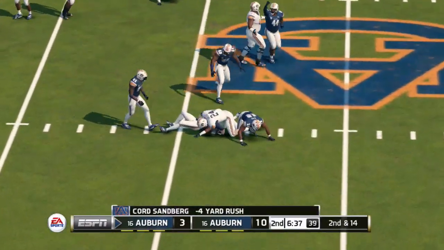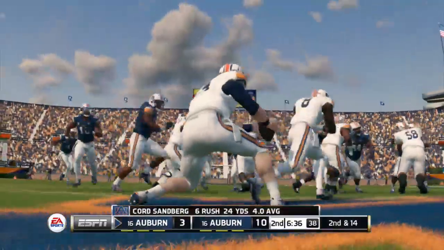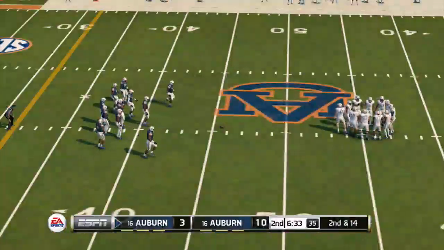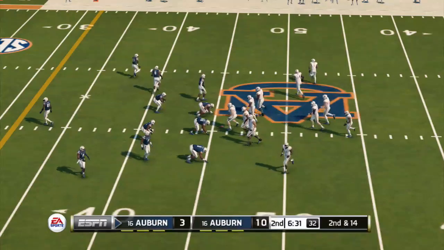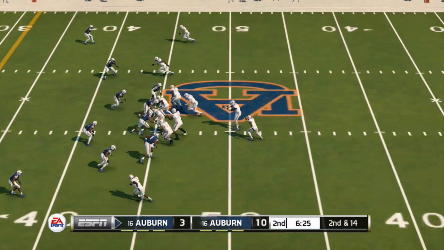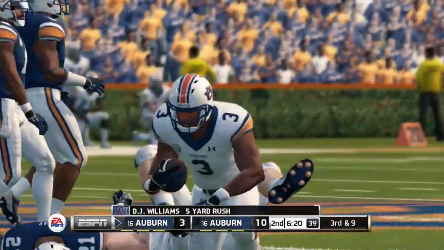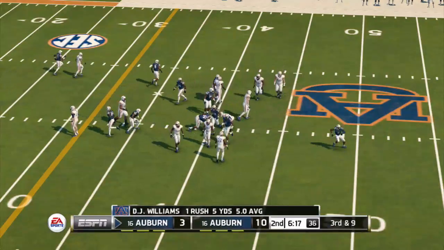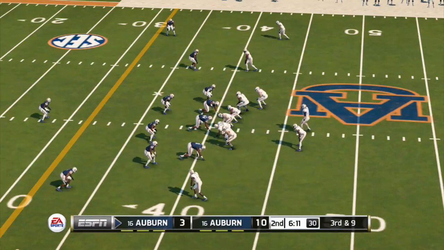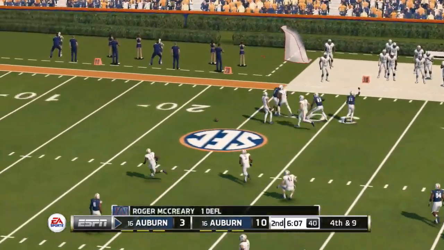He tackles him for a loss. The defense had that one called perfectly. That's a big play on that loss. So it's second and 14. Ball on the 46-yard line. Tackled after a decent run up the gut. Rid of it quickly, and that was almost picked.